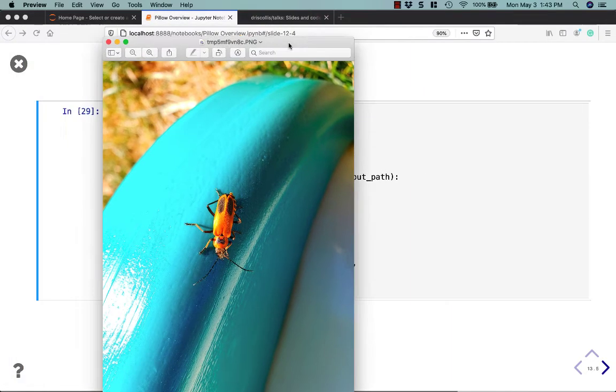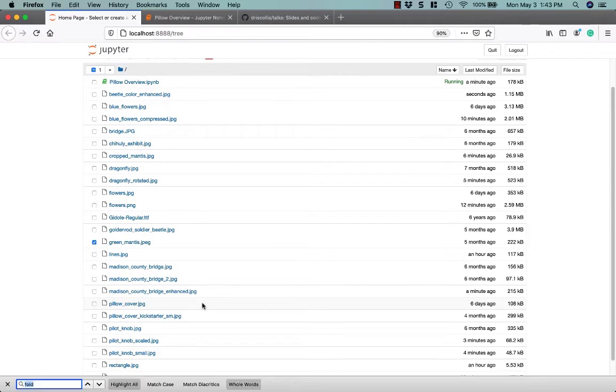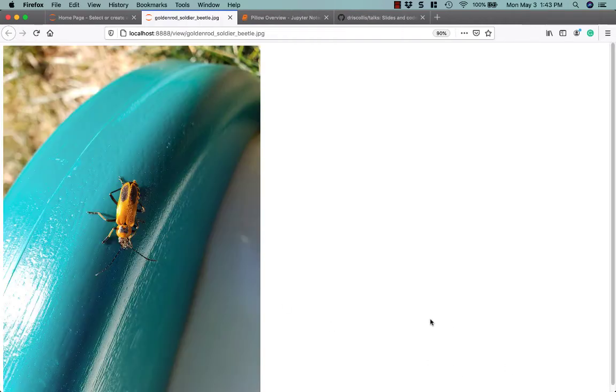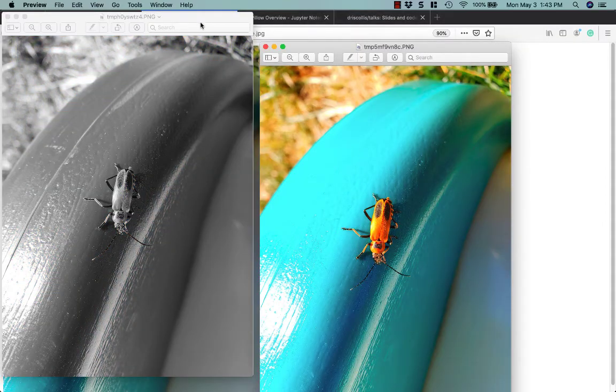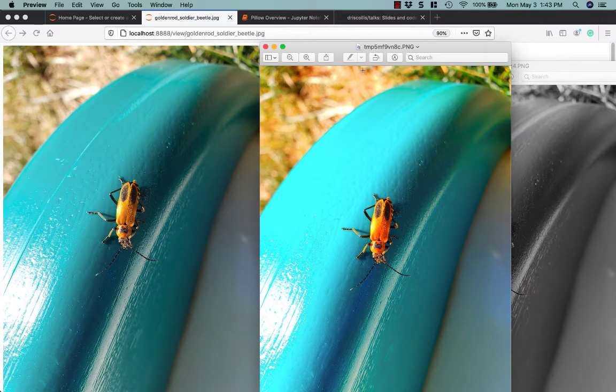So, if you look at this and we go back to the original beetle, let's see if I can find him again. Let's see, Beetle Enhanced, Goldenrod, there he is. So there's that guy, and there's the black and white version, and then you've got this version, and you can see the color has been enhanced.